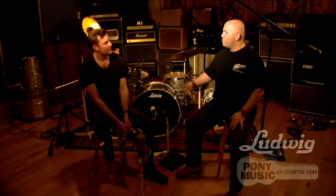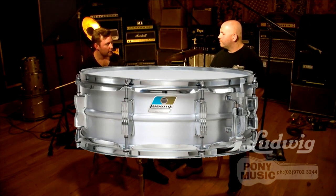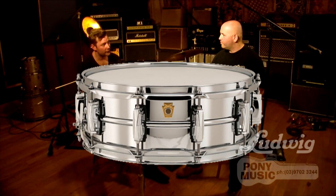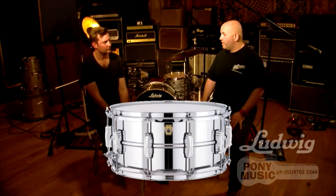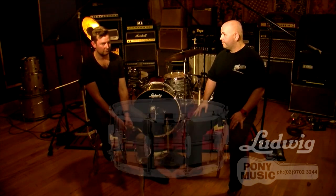Now, which snare drums have you brought down? I've brought with me a late 60s Acrolite, an early 60s aluminium Supraphonic, and an even earlier 60s pre-serial chrome over brass Super Ludwig, which is essentially a Supraphonic. Beautiful. And we're using a 2017 Acrolite, a 2017 Supraphonic, and a 2017 Black Beauty. Beautiful.